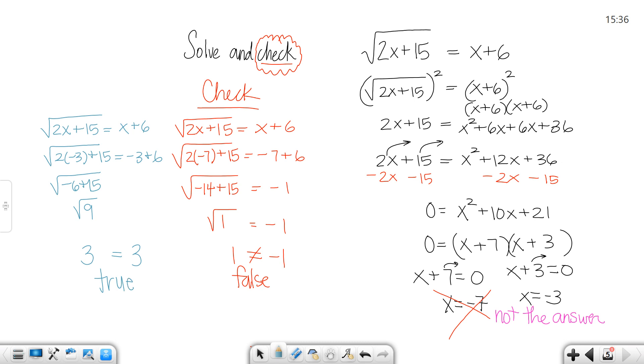3 is not my answer. 3 just tells me it's true. So your answer is this value over here, x equals negative 3. X equals negative 3 is the only answer. Make sure on your quiz and your exams that you check.